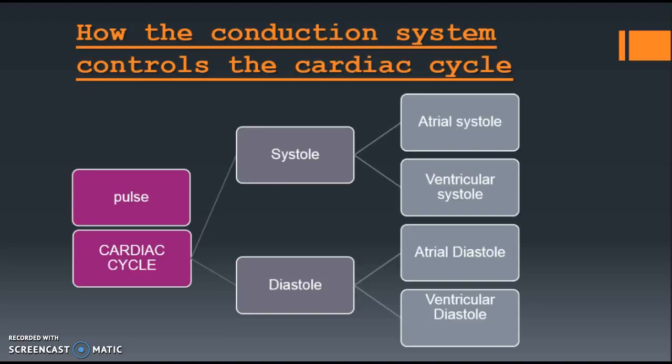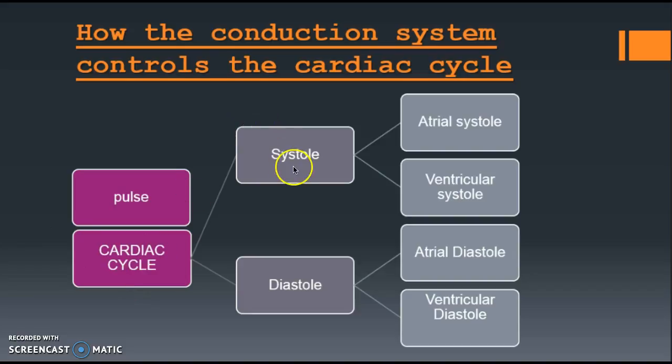So then this bit here just shows an overview. The cardiac cycle is what we measure manually, and we would use a heart rate monitor to measure our heart rate and to find our pulse, which is the number of cycles that will occur in a minute. So an average being about 72 beats per minute for an adult would mean about 72 cardiac cycles would happen per minute.